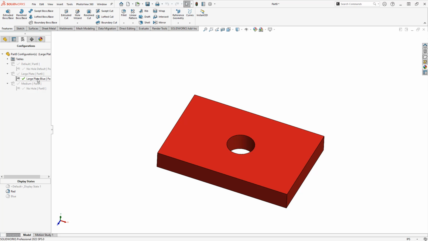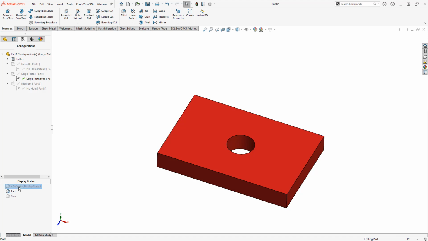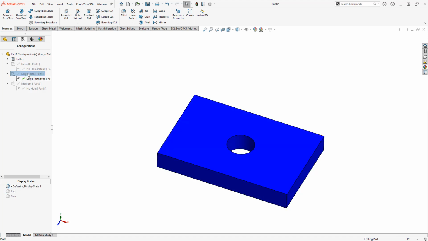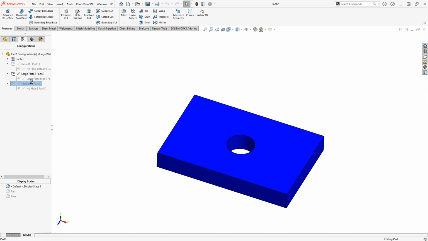That's because using a configuration specific color, it's not applying to the display state here until we go back to the default. So the default here is blue. If we go back to this one here, it's using this blue color as its default.